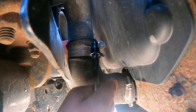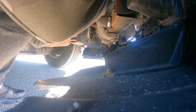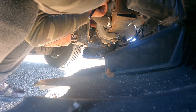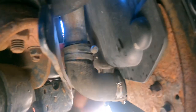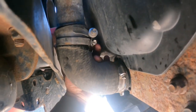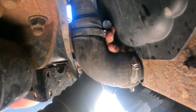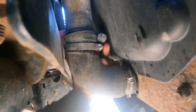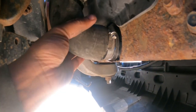But yeah, since I'm under here, I'm going to retighten these top ones also, because since it's cold right now, things become loose after some time. So this is all this one is facing. I'm going to push it up since I'm under here. I'm going to leave it like that. So I'm going to tighten it right there. But yeah, it seems like we stopped the leak, folks. It's definitely stopped. Should be good.